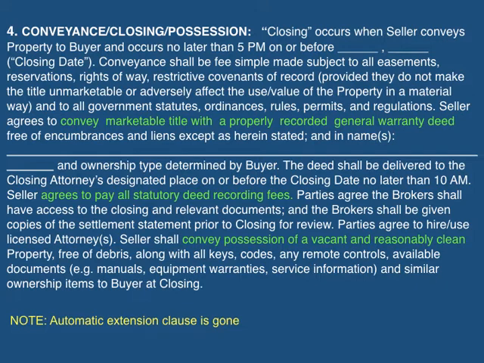It's very subjective. If your buyer wants a house really clean, professionally clean, you need to put it in the contract. You would write that in paragraph 28 of this contract. Just remember, it does not say they will leave it professionally cleaned. It says reasonably clean. Please notice that the automatic extension clause that used to be in our contracts before this one, this form, is no longer there. So you have a specific date, but not an extension clause.